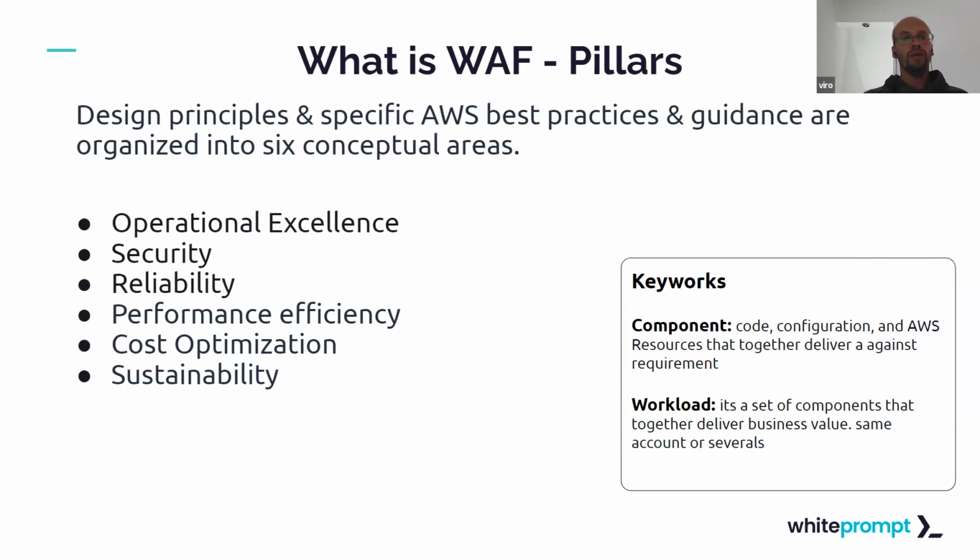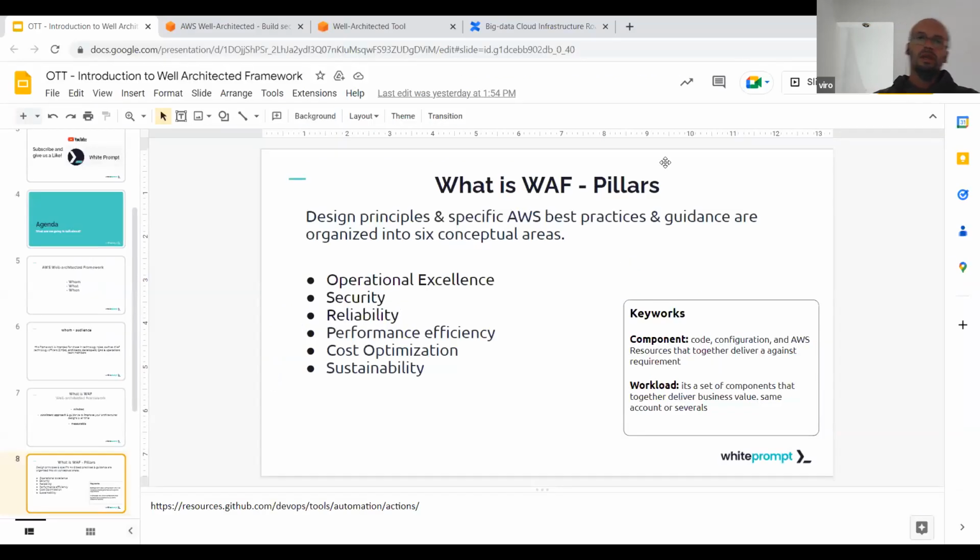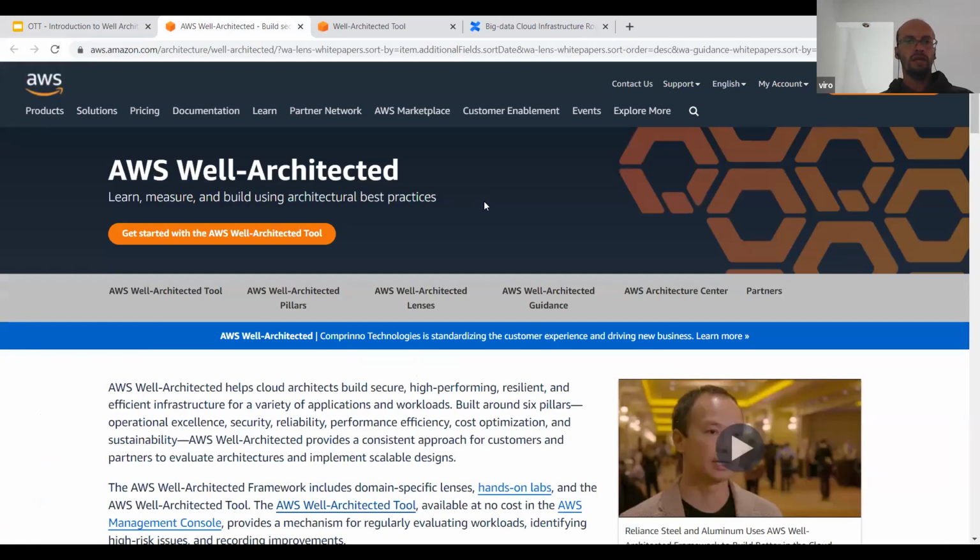Now we're going to jump straight to the AWS website in order to see better these pillars, right? Sorry, reaching this point, any questions? Everything clear? I'm assuming everything is clear, but it's okay. Well, now we want to cover both items from the Well-Architected Framework: the pillars and the Well-Architected Tool.